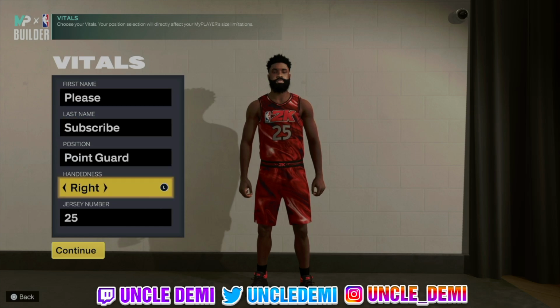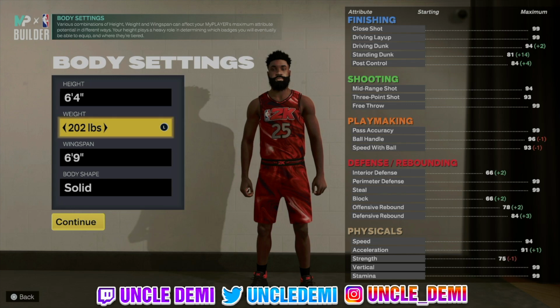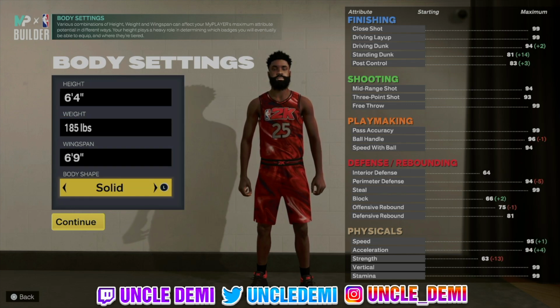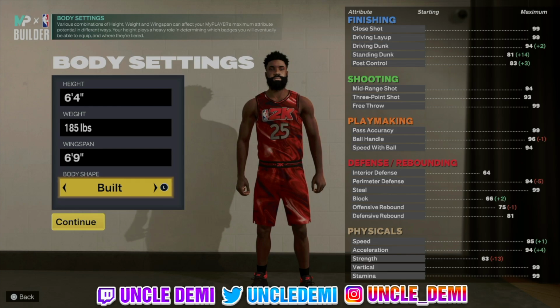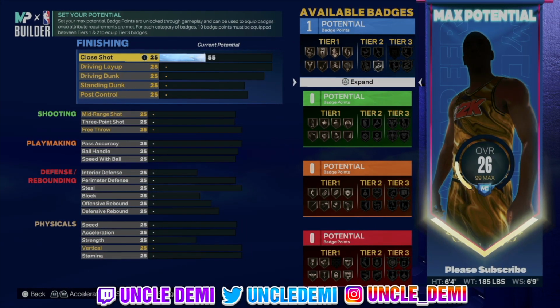Point guard, right-handed, number 25, right? You wanna go 6'4" with the height, 185 pounds. And then with your wingspan, just keep it the same. Body shape, you can go any shape you want to, but I went built because I just want him to be a little bit bigger, because he was already 185, but you can pick any body shape that you want, okay? Now, again, like I said, the offensive side of this build is going to be a little iffy, okay? I'm not going to lie to you, all right?